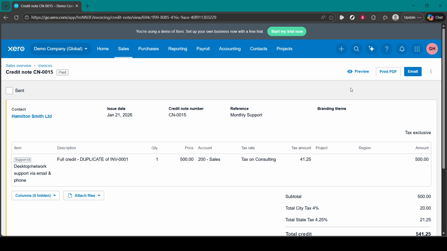If the credit note is larger than the invoice balance, the remainder stays as an available credit for that customer, which you can apply to future invoices or handle as a refund later according to your policy. That's it. You've created and allocated a credit note in Xero. Remember to add any supporting notes or attachments to keep your records clear, and review your aged receivables to confirm the invoice now shows the reduced balance.